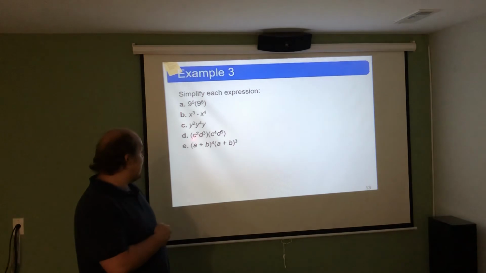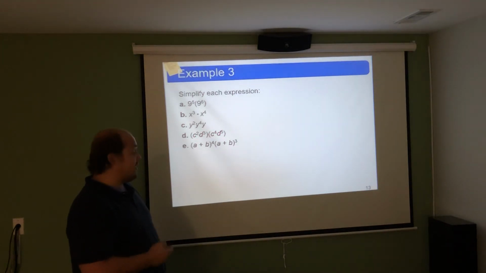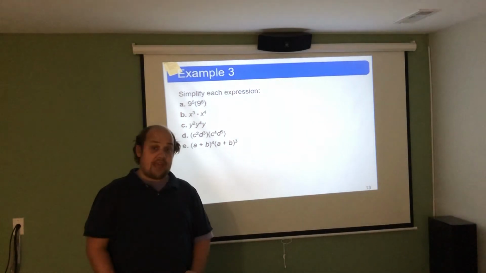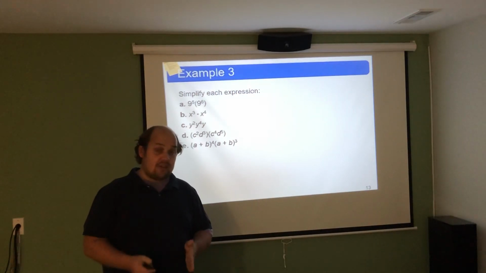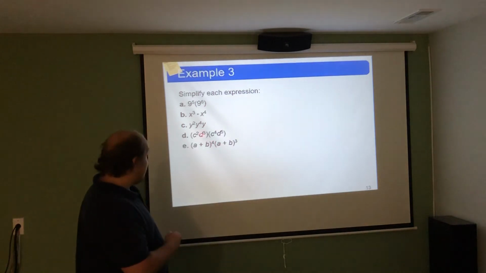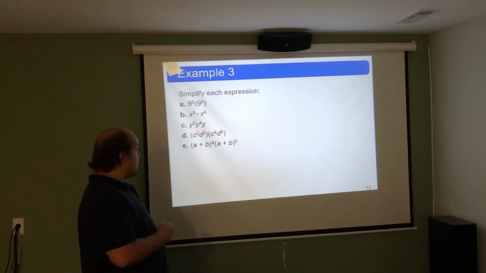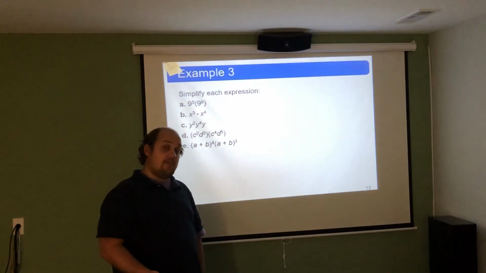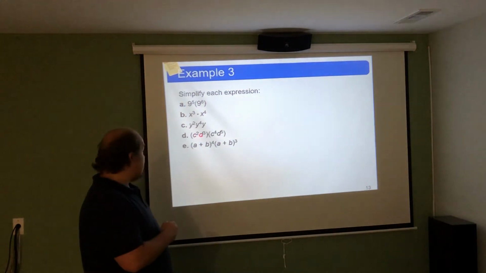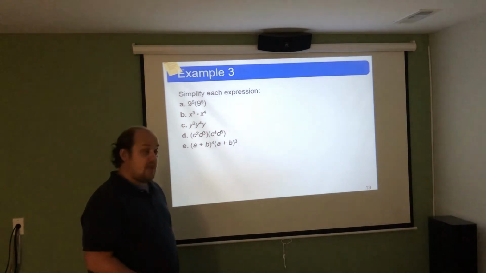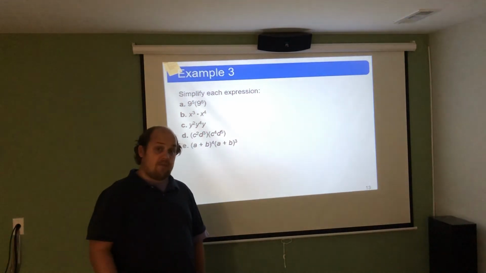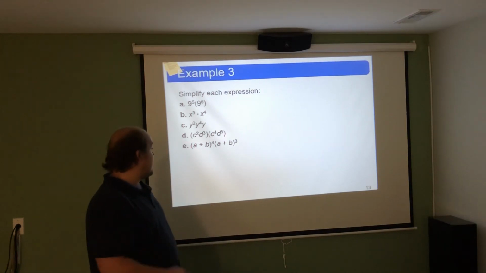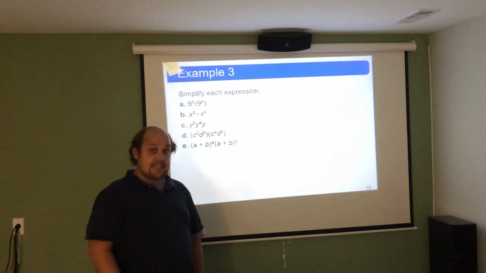When I look at part D, here I have 2 different letters. I'm going to need to keep those letters separate, but when I'm multiplying, I want to combine the exponents on the letters that look the same. So this C and this C have exponents 2 and 4. I would combine them and get overall base C to the power of 6. These D's have D to the 3rd, D to the 5th. I would combine them and get D to the power of 3 plus 5, or D to the 8th. So the final answer to this question is C to the 6th, D to the 8th.